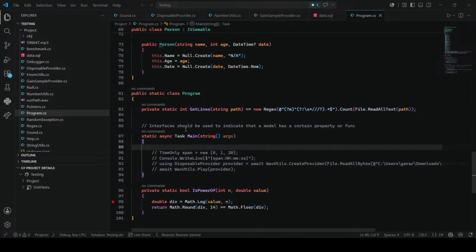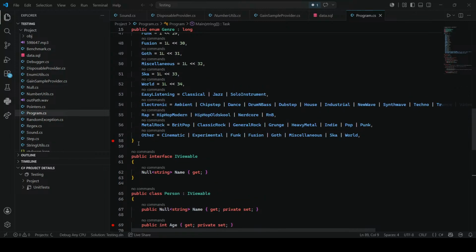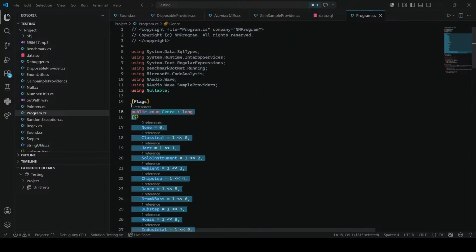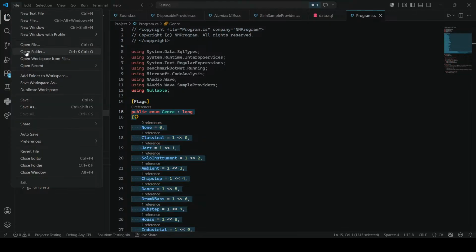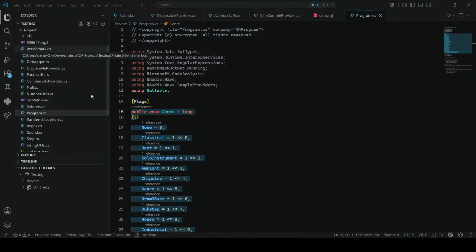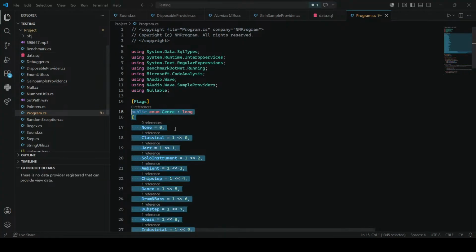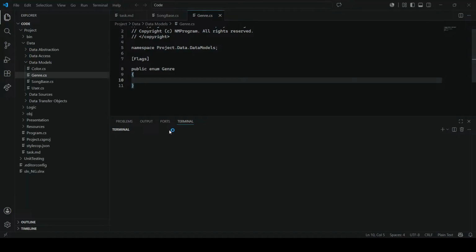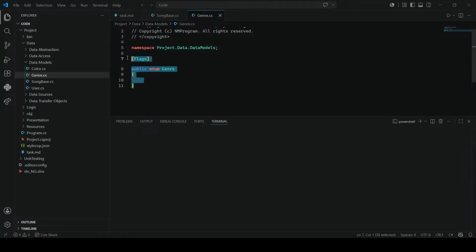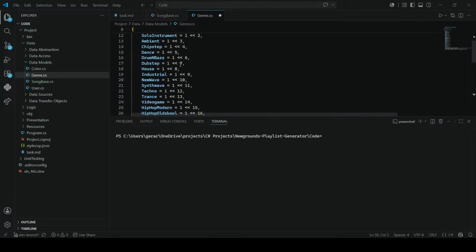I need to just find what I had. Here it is. Because I had already done this before, so I'm not going to do it again because that would take forever. So it'd be this. Open this up. I'm going to take this, paste it.